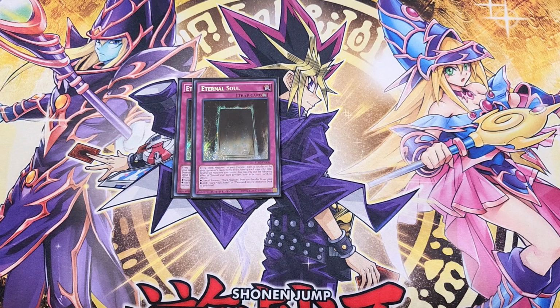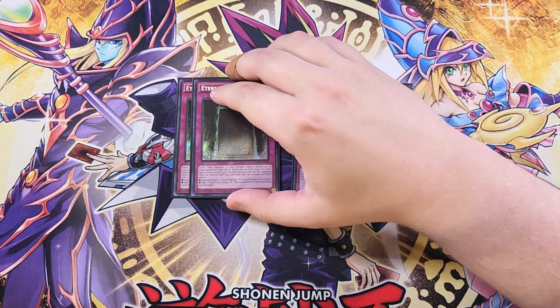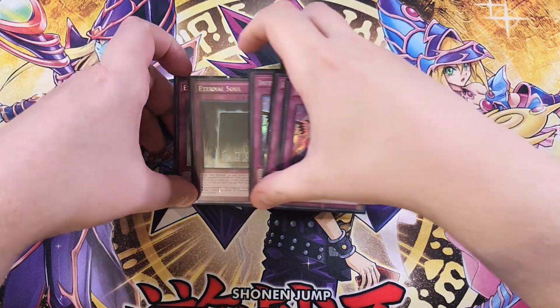We then play 3 copies of Infinite Impermanence. Infinite Impermanence is just really good as a 3-of in the build, just to stop your opponent's monster effects and also lock down entire columns of spells and traps. So that's it for the main deck, guys. Let's get into the extra deck.